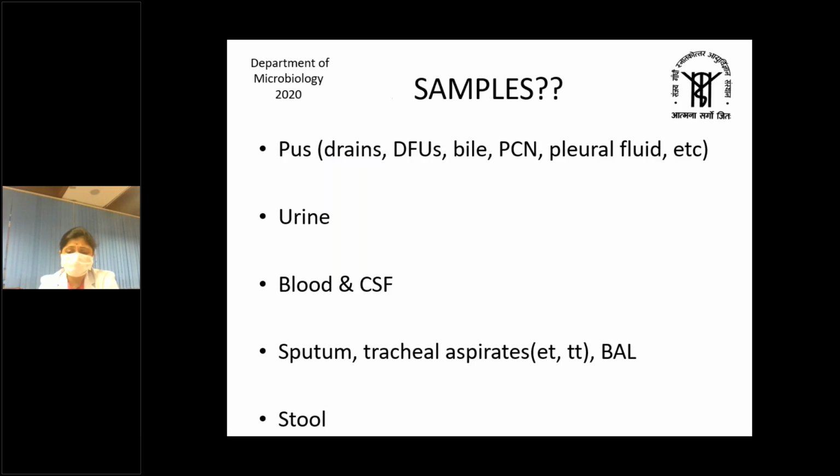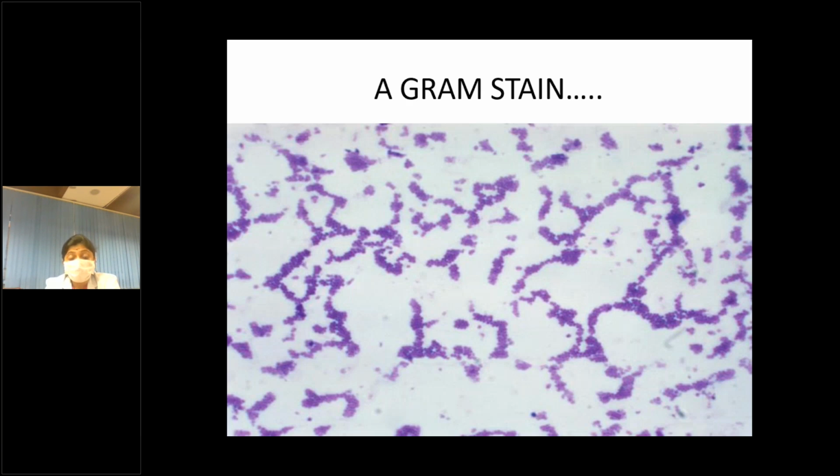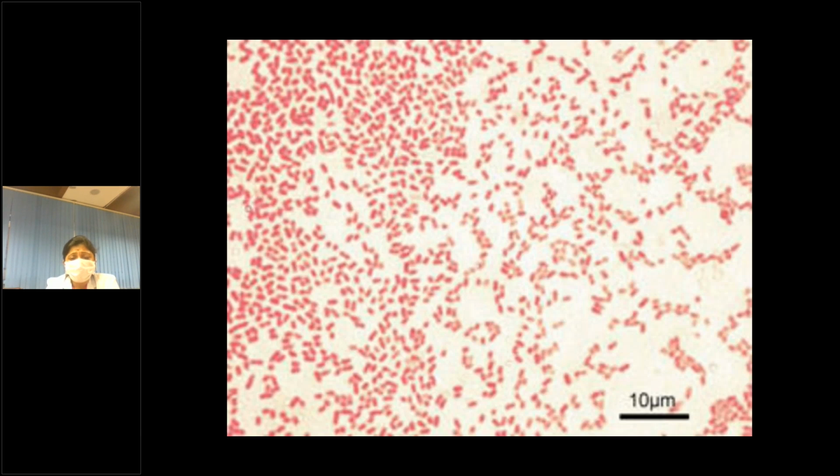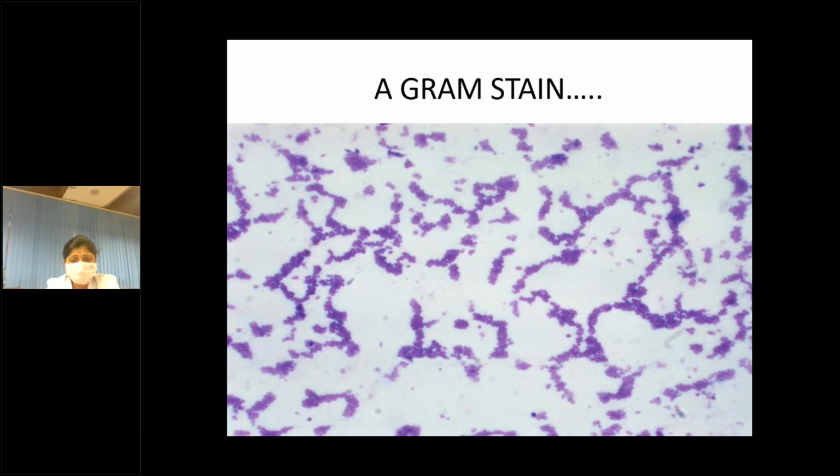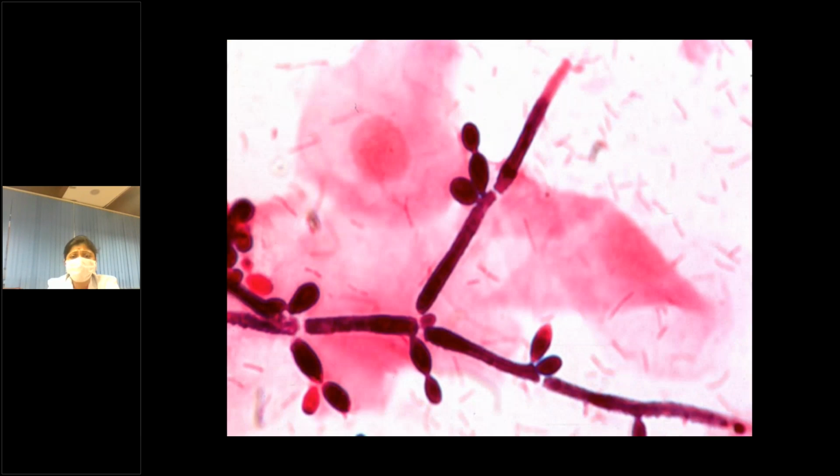Prior to a gram stain, even a wet mount can be performed on samples. A KOH mount, for example, in the mycology lab is important. A urine wet mount by direct microscopy under a cover slip, with some amount of the sample, will give us an idea regarding the presence of pus cells and the possibility of infection. So microscopy, either by a wet mount or a stained method, will give us an idea about the quality of the specimen as well as the presence of infection, whether in terms of pus cells or pathogens.